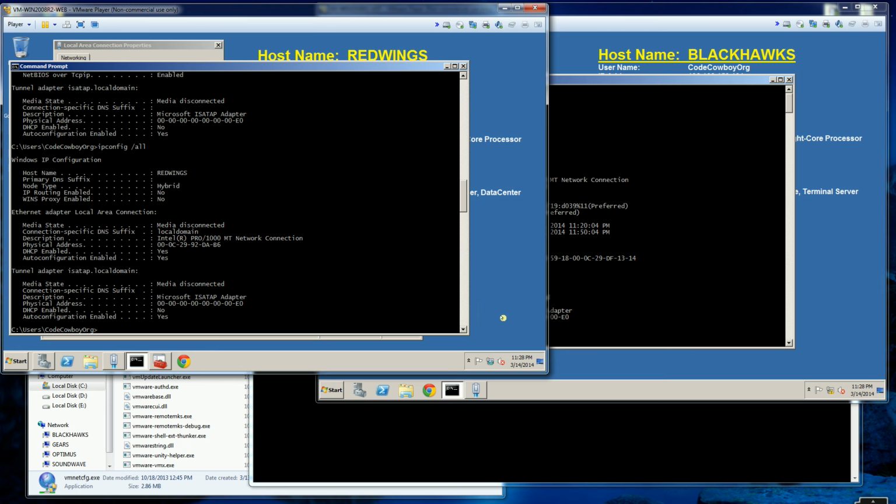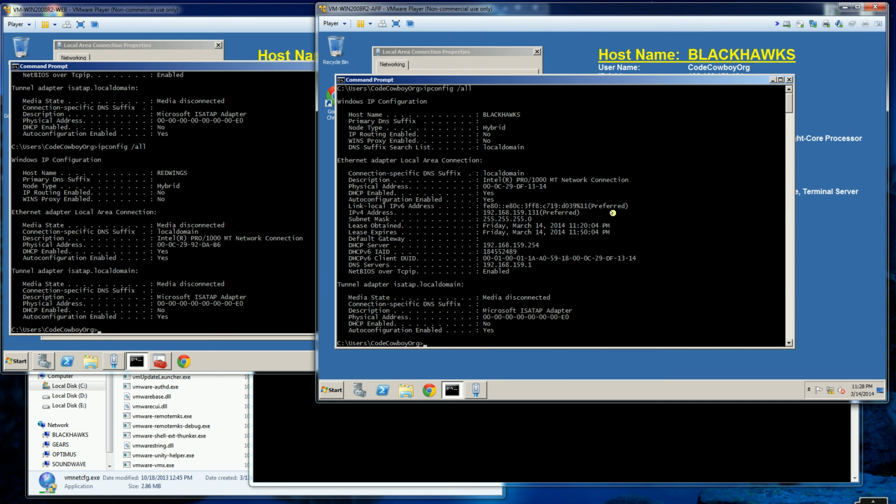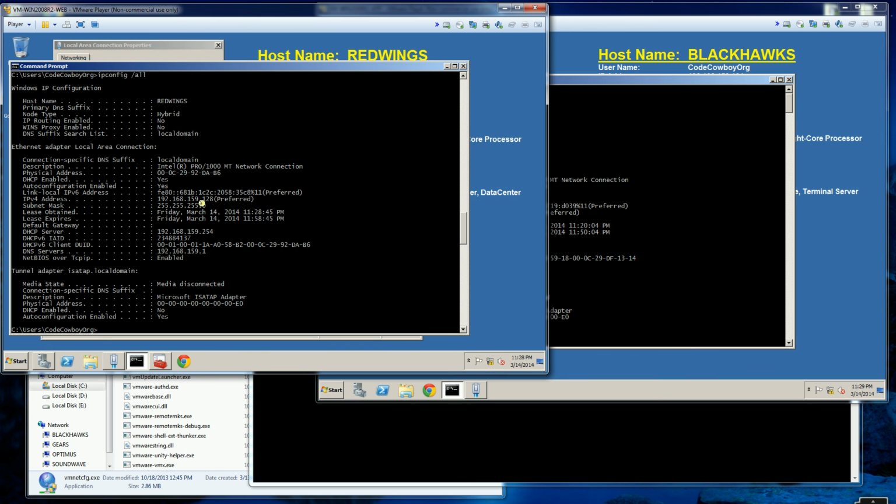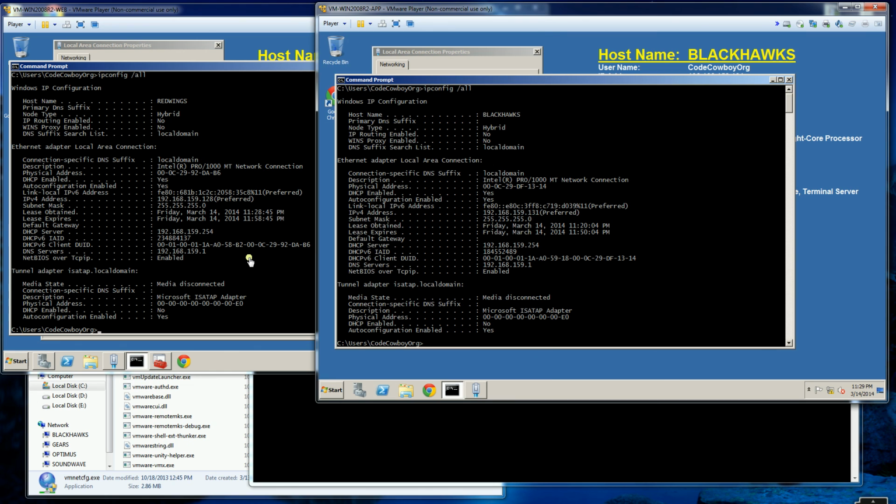So it hasn't gotten its IP yet. You'll notice the network address now changed. It's a different subnet. It's the 192.168.159 network. Same with this one now. This one is also a 159 network, and the IP address is 128, and this one's 131.